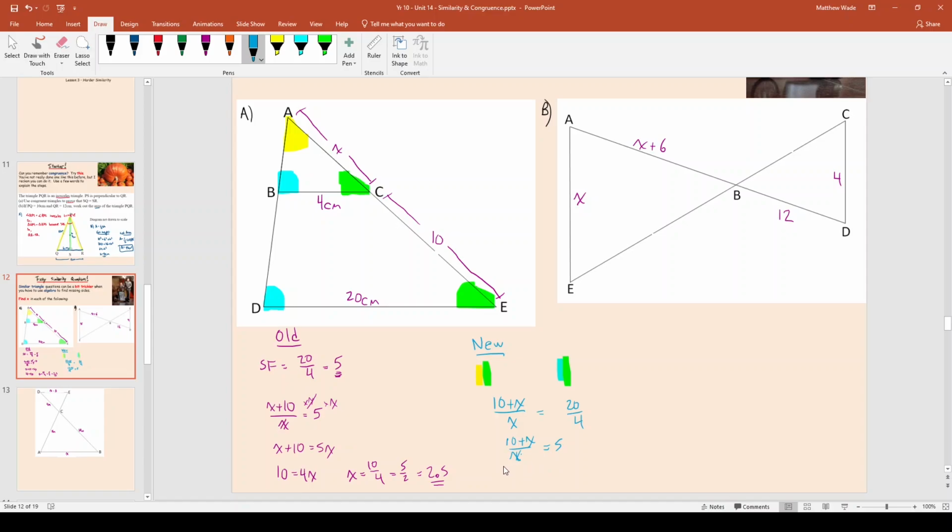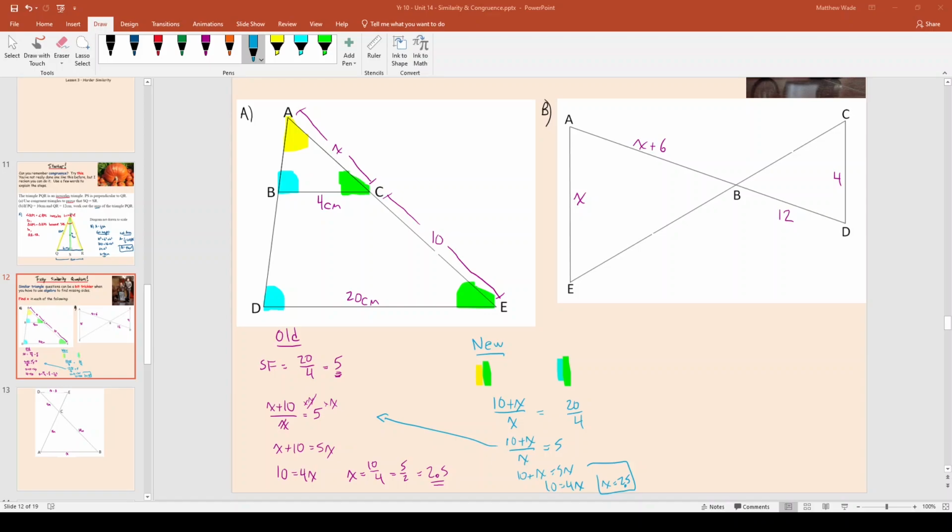And then as soon as you do that, look, it's going to be exactly the same as there. Now we're back into the purple business. So then that becomes that. So it's going to be 10 plus x over x. You're going to get 10 plus x equals 5x, and then you're going to get 10 equals 4x, and then x equals 2.5. So a lot harder, my buddies, but I hope that you've got it kind of down.